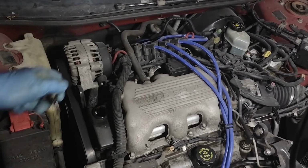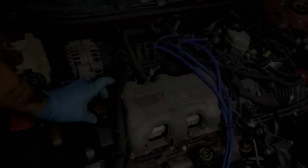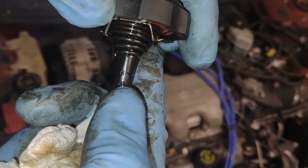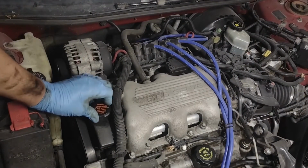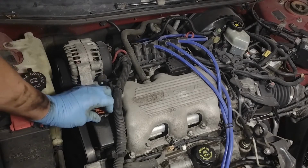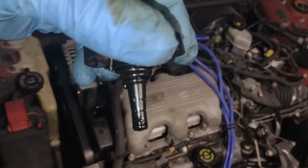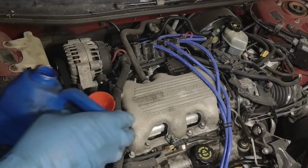Now, people like to check power steering fluid while it's running and while it's not running. So there we go. We got a C for cold down here, and an H for hot up there. So when it's cold, we need the level right here, because power steering fluid likes to expand when it's hot. Well, we're a little low. That's to be expected. We'll add some here.